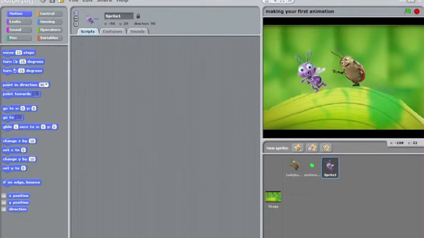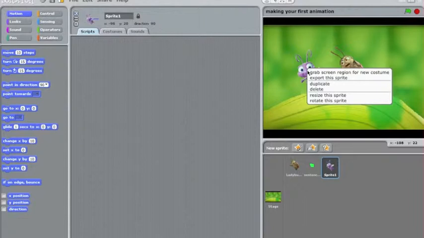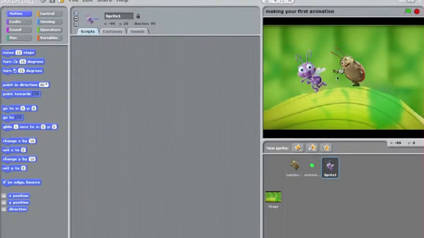What we've got to do now is turn it around. So right click on it and rotate the sprite. And just on the side you've got a little button that can let you turn it around. And you can see it goes upside down. What we need to do is just go over to where the name is and put the arrows from left to right, and that should set it about right.